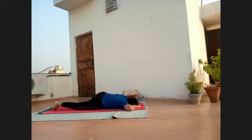the left elbow. I'm so sorry, bend the left knee and rest here. Now moving the knee a little more up, release the hands from under the head. You may hold the left toes with your left hand or hold the leg anywhere and pull the leg up towards the left shoulder.